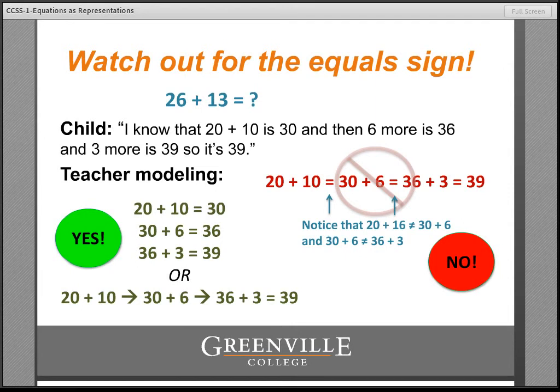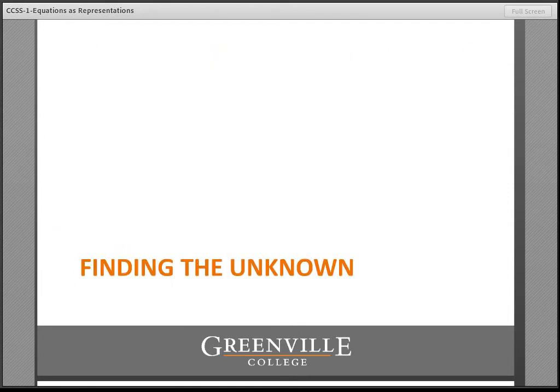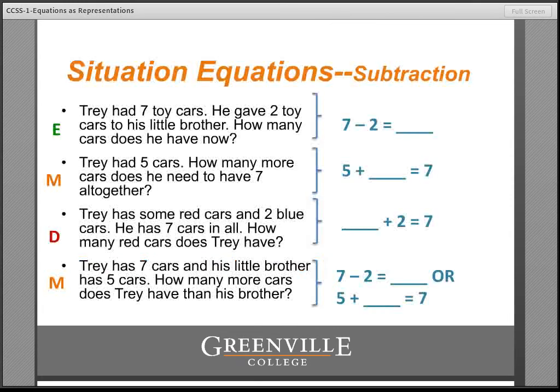Okay, now we're going to shift to how an understanding of these relationships that we've been talking about can actually support students as they find unknowns in equations. Finding the unknown does not merely refer to providing equations for the children that have unknowns and letting them do it. It's clear from standards 1 and 2 under the operations and algebraic thinking domain that children need to be able to do much more than that with equations.